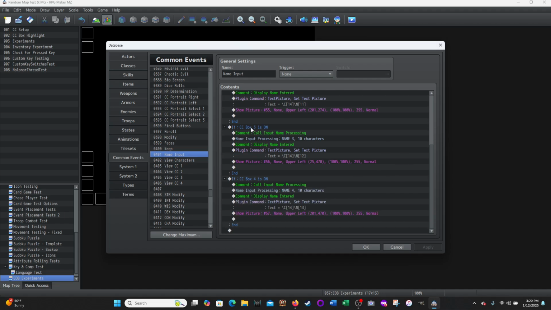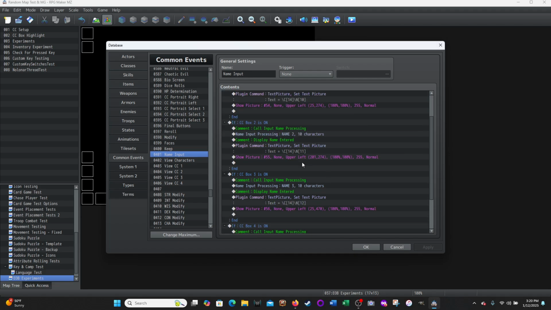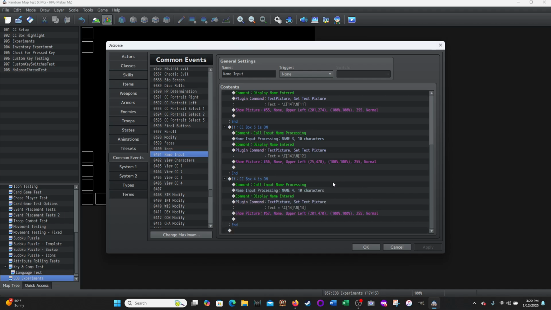If CCBox3 is on, then call that same event command, choose a different actor in the database. Again, update this to the 12th actor. Make sure you're showing it in a different location. And you notice these are all different pictures. Picture 54, 55, 56, 57, because eventually all 4 of these will be showing on the screen under the portraits.